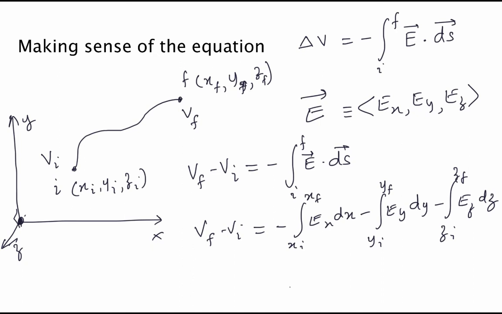Okay, from the next few slides I'll be describing several examples, and when we do these examples, I think you will get a good understanding of how to calculate the electric potential at a given point once the electric field everywhere in space is known. And you need to know the electric field completely, otherwise you cannot make use of this equation to evaluate the electric potential at a given point.